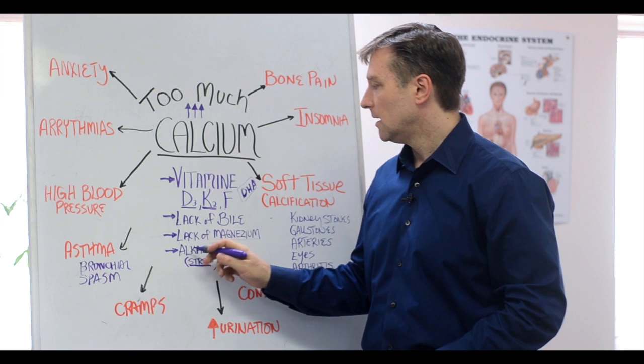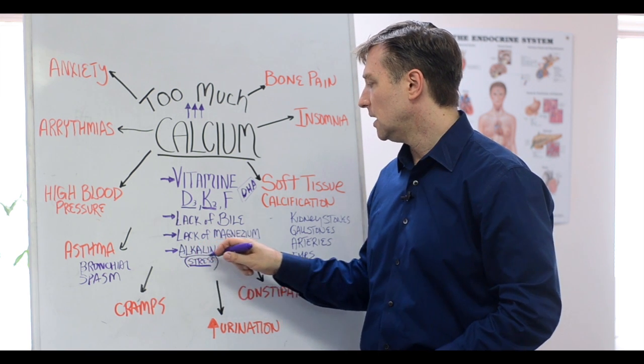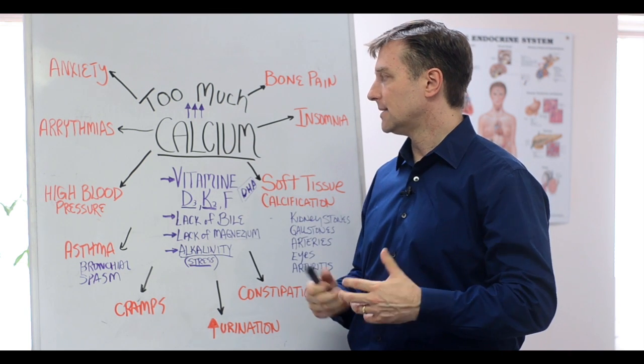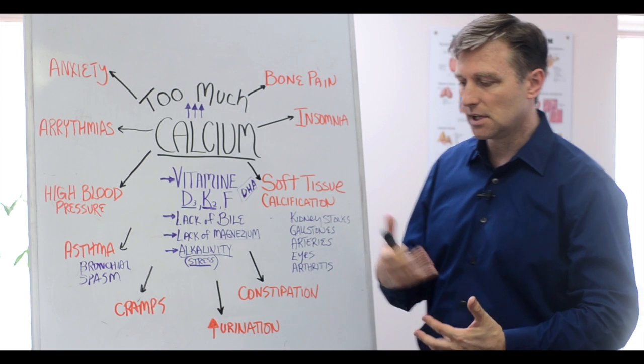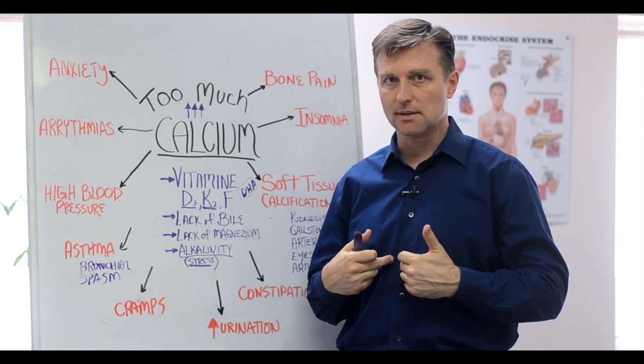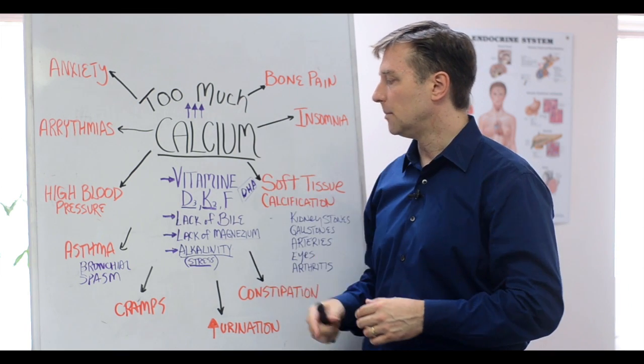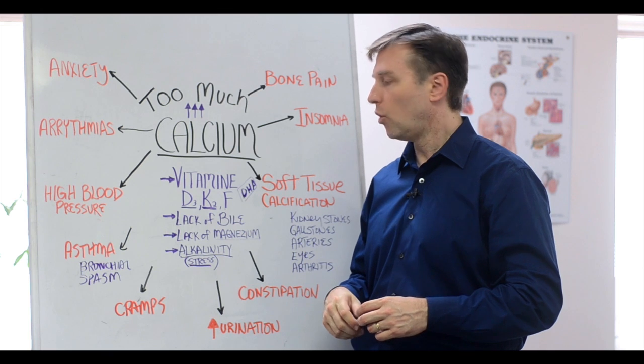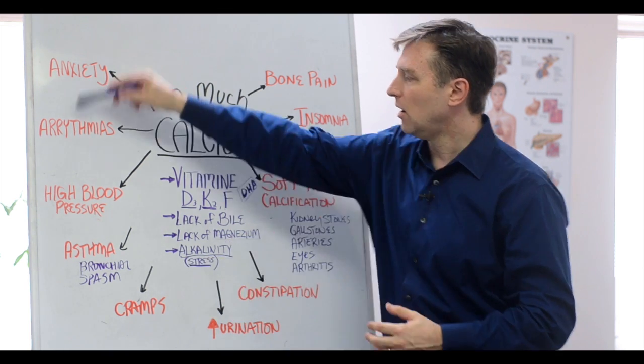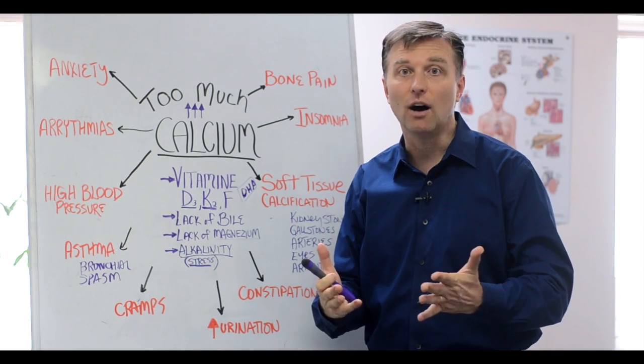That's right. So if your body, especially your blood, is too alkaline, you won't be able to transport the calcium properly. And that would also apply to if someone's getting older and their stomach acids are not as strong, let's say they're losing their stomach acid. They can't absorb all this calcium, so it plugs everything up, and that's a very common cause as well. Or if you have a stressed out person, your body starts getting alkaline, you start having all these symptoms, because you can't absorb and transport the calcium, because your pH is off.